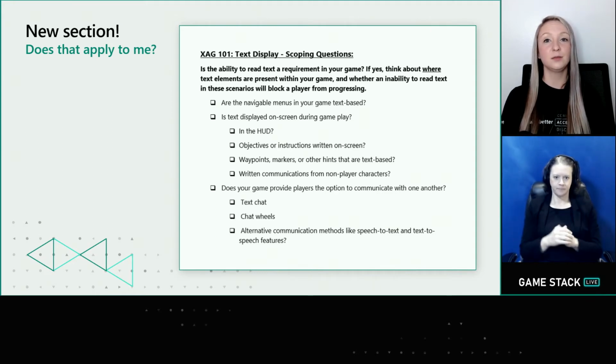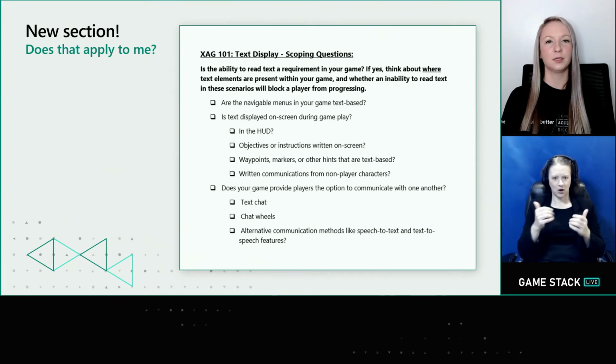And obviously, we encourage developers to compare their game across all ZAGs, but in terms of helping developers navigate such a large document and assisting with a big question we often get, which is, where do I start? This hopefully is going to be something that makes that process a little bit easier.